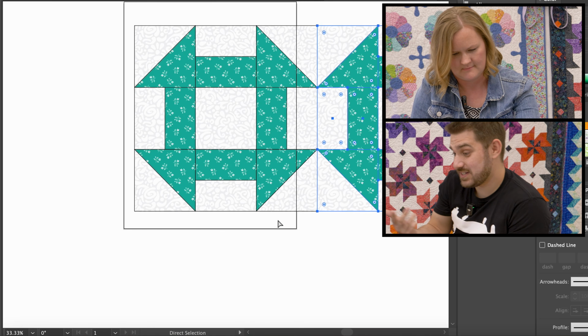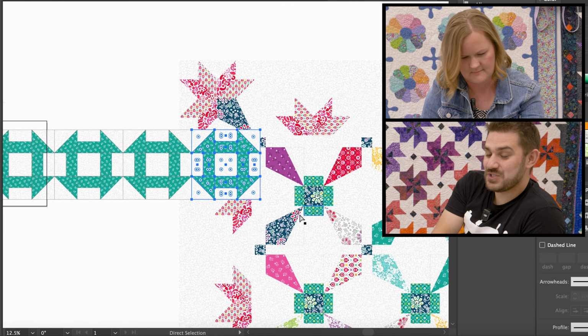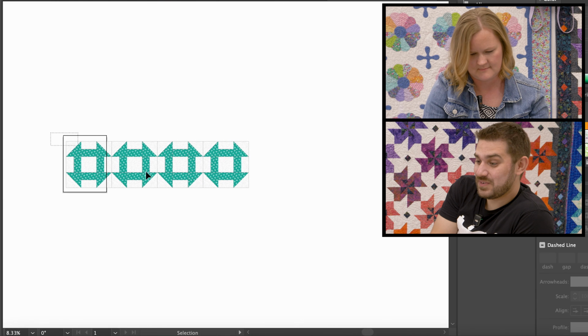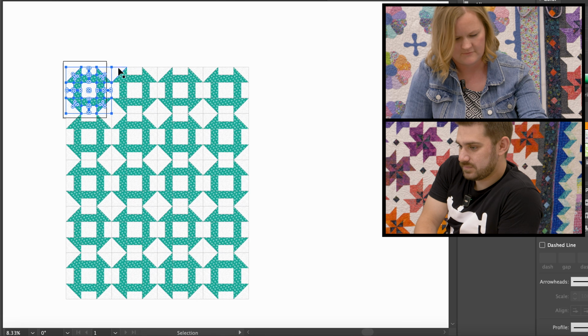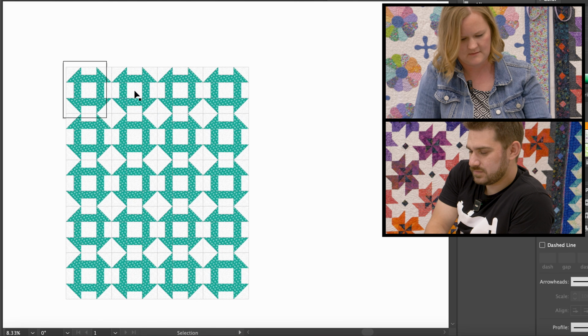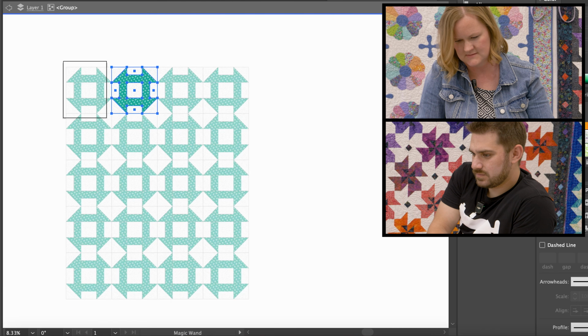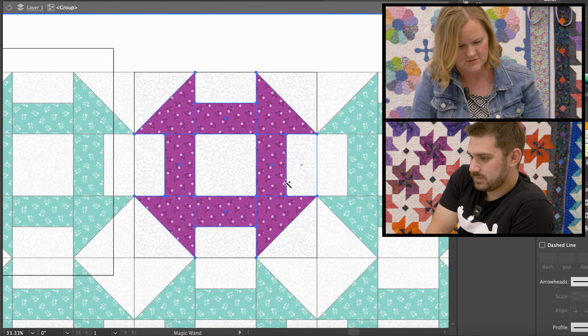and then we'll have an entire quilt here, and we can change out some colors so everyone can get the full gist of the whole quilt as if it was being finished. If we were to group them, then I can go in here and just select that color, and then we can just start changing out colors. You can see how fast this can be. I'm saying fast relative to how it used to be.